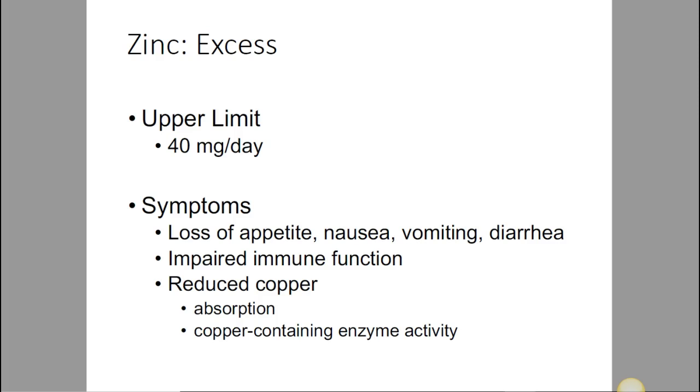In terms of excess zinc intake, there is an upper limit set. Again, you don't need to remember it, but you can see loss of appetite, nausea and vomiting, as well as diarrhea, impaired immune function. So some similar concerns that we see when zinc levels are deficient. You'll also see a reduction in copper absorption and a reduction in the copper-containing enzyme activity.